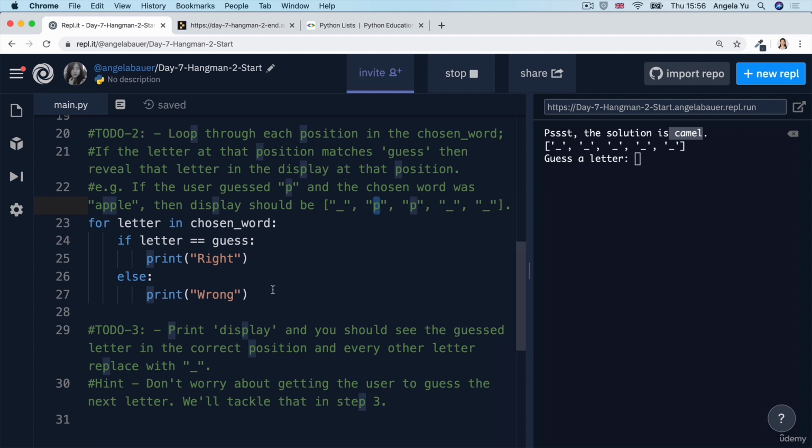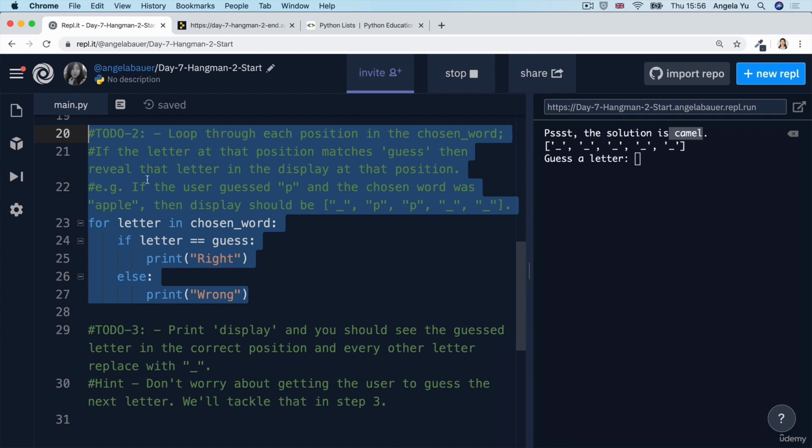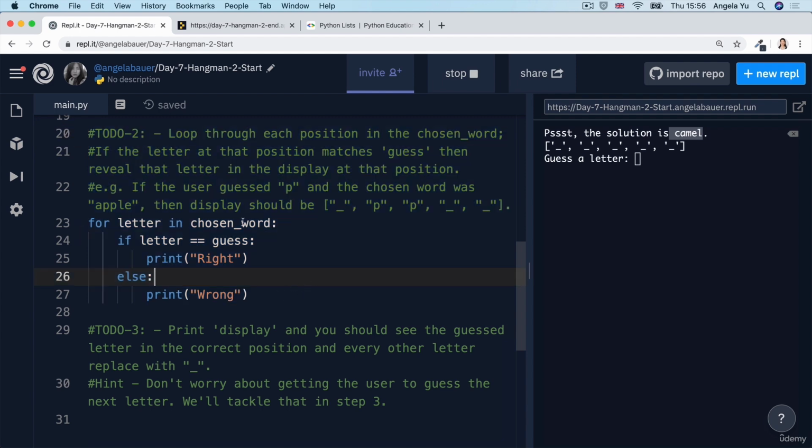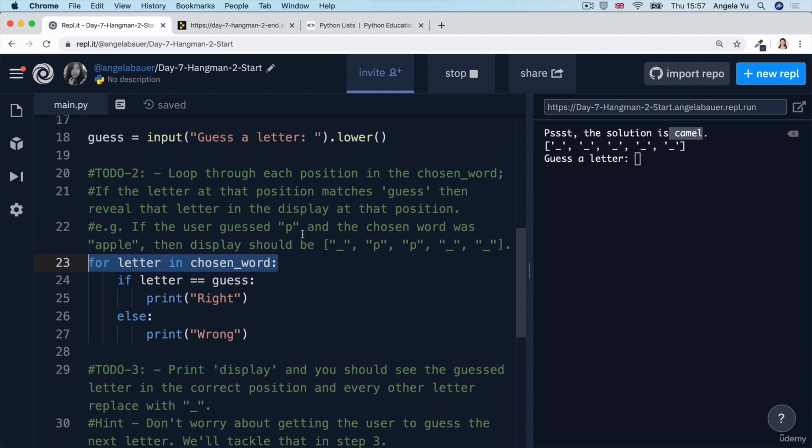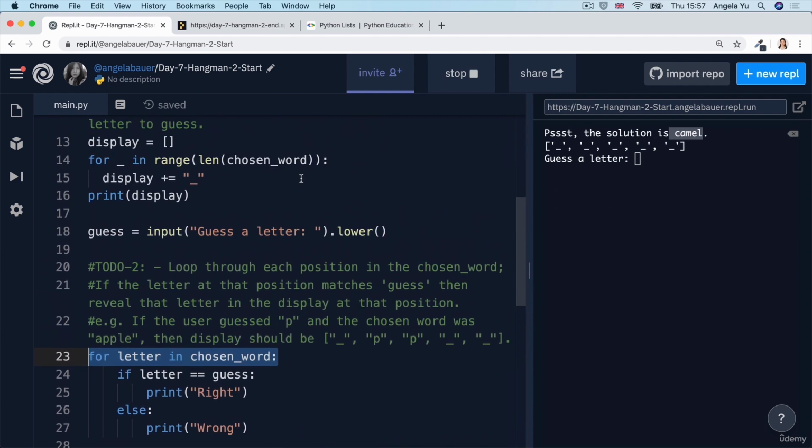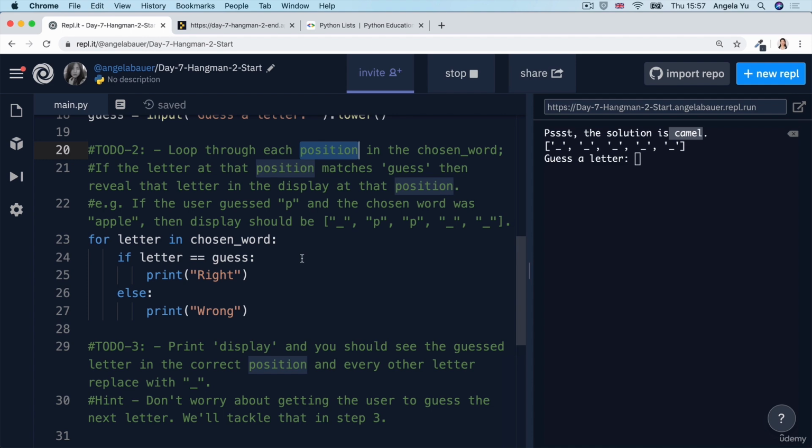So now this is probably the hardest part of this whole step, because in order to do this, we actually have to change this for loop to one that uses the range function, because we need to get hold of the position when the letter and the guess actually matched. That way we can tap into the list and change only the item at that particular position.